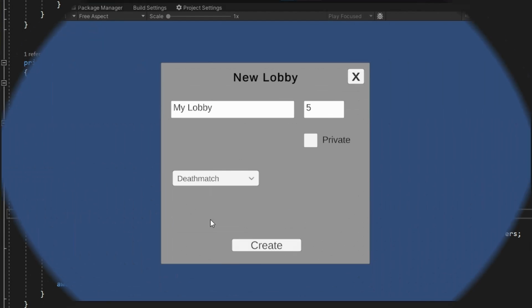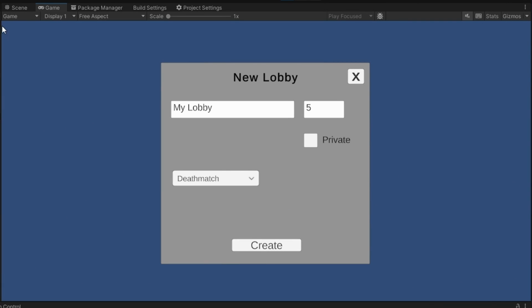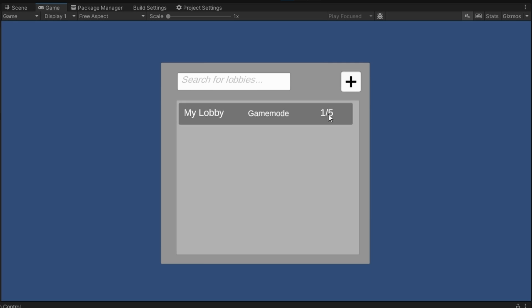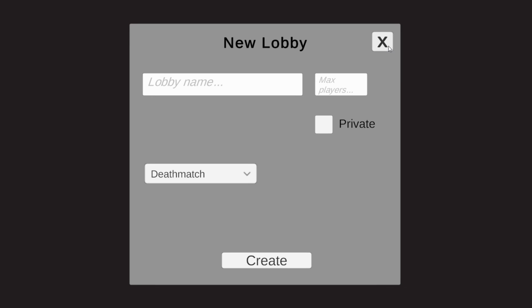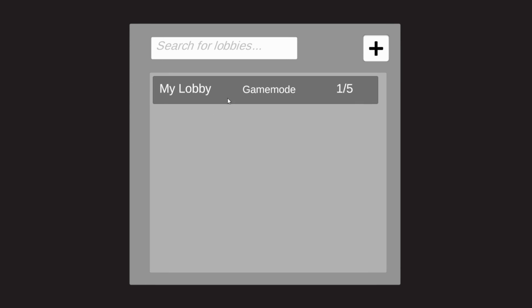I've also created a build of the game, so in the editor, I can just create new lobby, we can see that it was created and just one player is connected, and if I go to the other instance of this game, in the lobby list, yep, we can see the lobby, that's correct, and if I click on it, we should be able to join, and yep, we can see there are now 2 players joined in the same lobby. So this is the bare bones setup that is showing you how we can create a lobby, how we can keep the lobby alive, and how we can simply join other players into it.